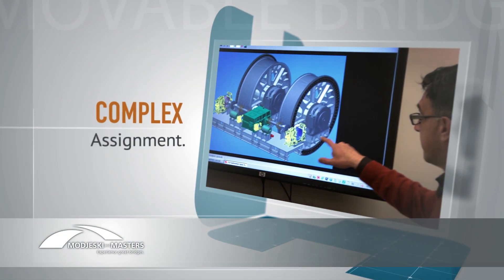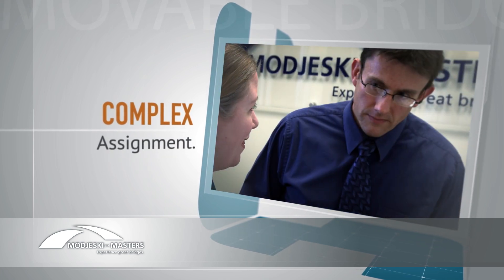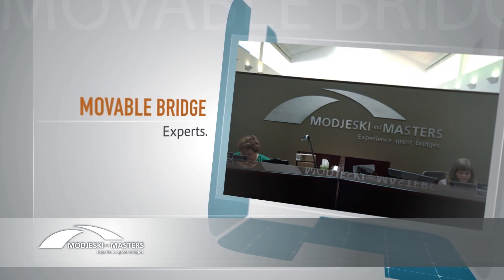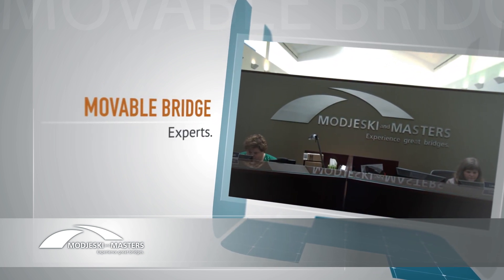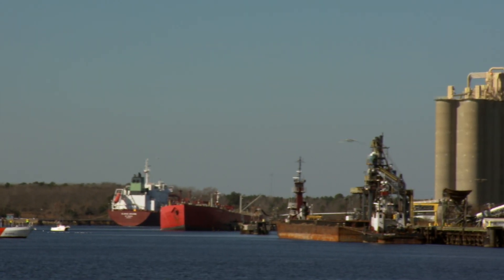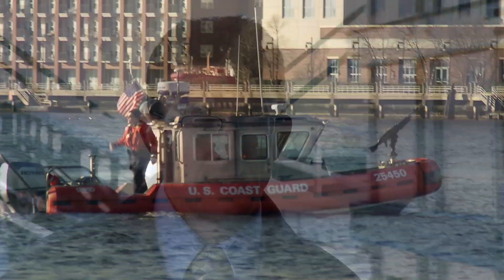For this complex assignment, the Virginia Department of Transportation and the City of Chesapeake turned to movable bridge experts Majewski and Masters. The stakes couldn't have been higher. Because of the geometry of the river in this area — some very sharp curves — the Coast Guard felt that the only safe alignment for mariners would be on the existing alignment. So there was no choice but to build the new bridge over top of the existing bridge.